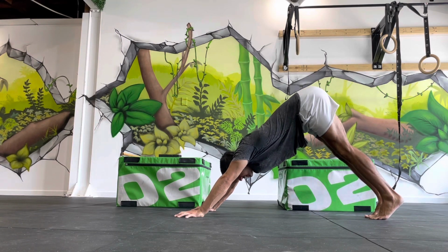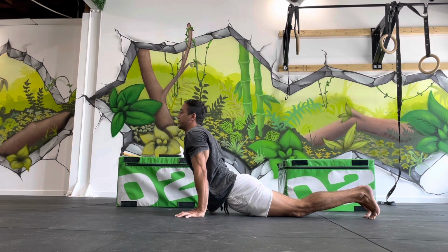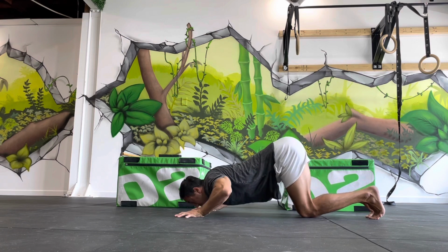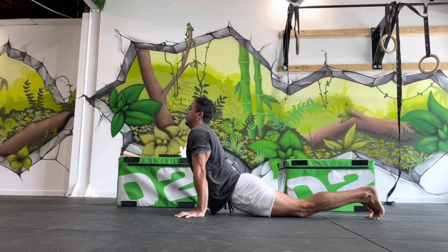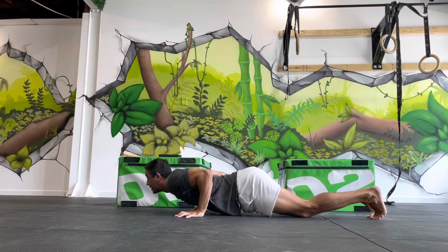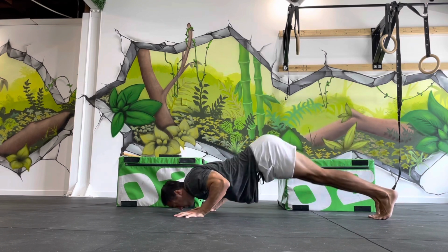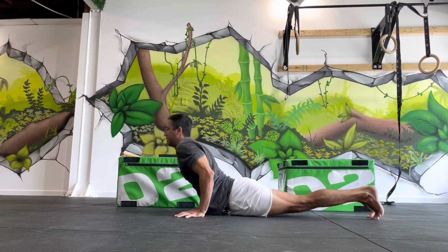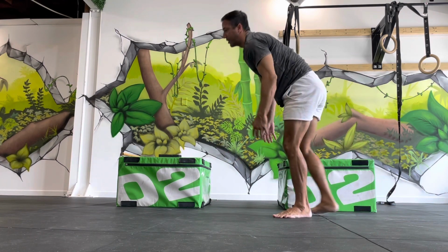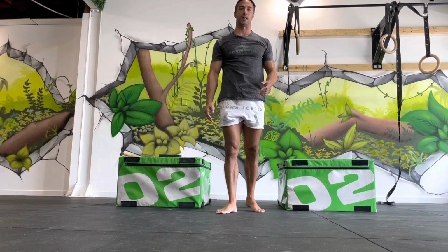If you need, you can use your knees on the way back. Drop to your knees to make it a little bit easier on that push back up. You can, if you need as well, just do the whole thing on your knees. We're doing 5 reps here. All right. So remember, it's only 5 reps, so they can be a little bit more challenging.